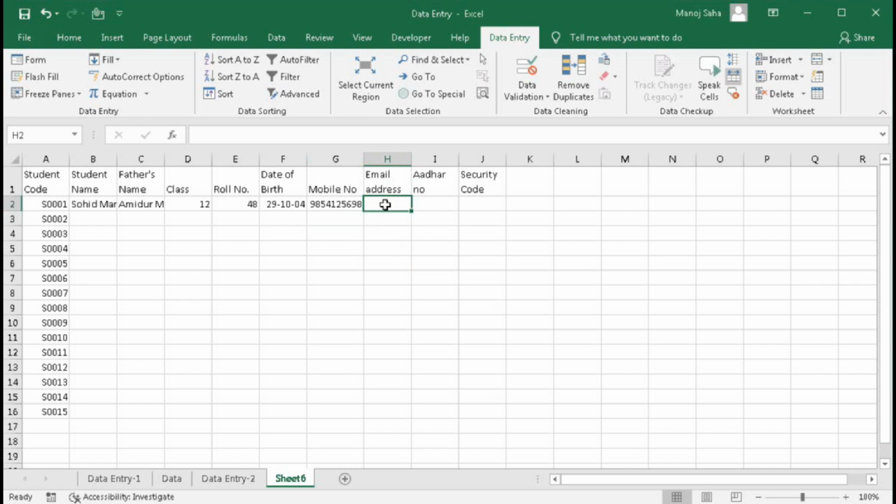So here you can also make some mistake, like you can put the dot or the @ symbol in different places. So here also we will use data validation so that our email format should be correct. So what is the email format? Our email format should be first username, then @, then service provider, then dot, then there should be .com or .in, anything. So our format is like this.